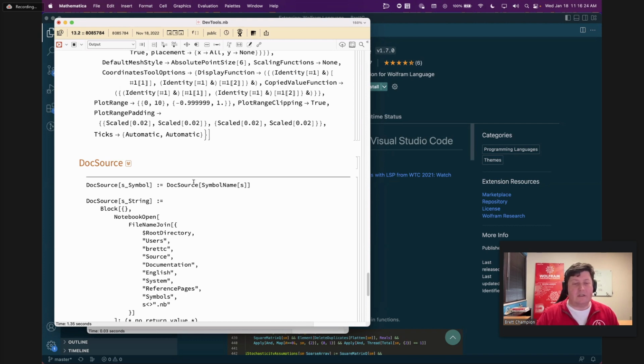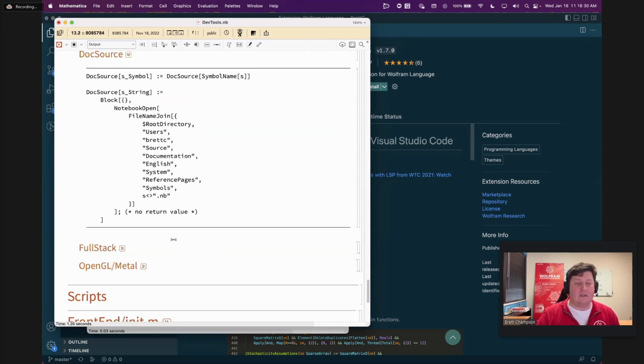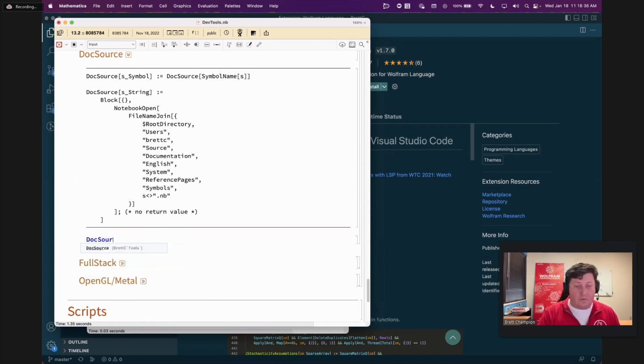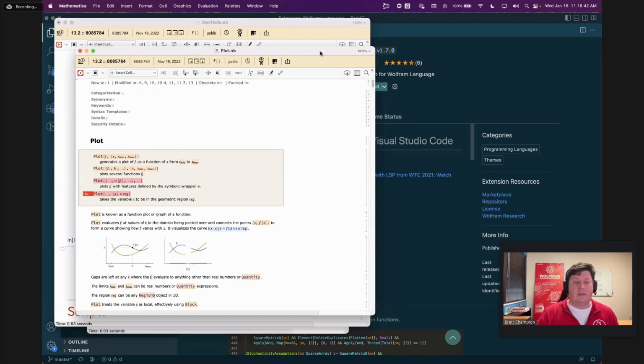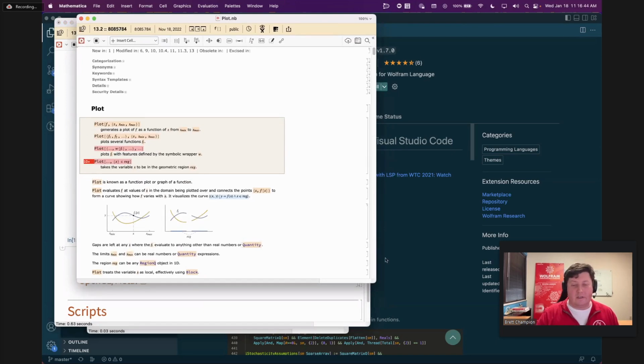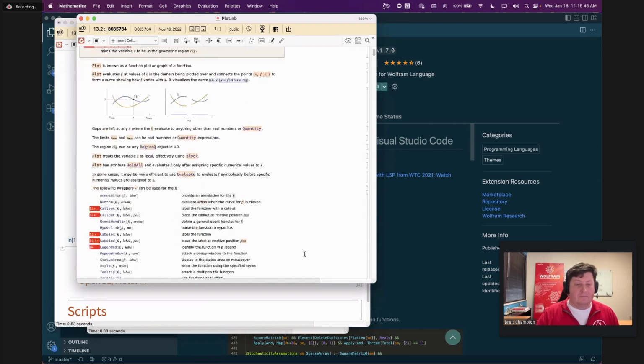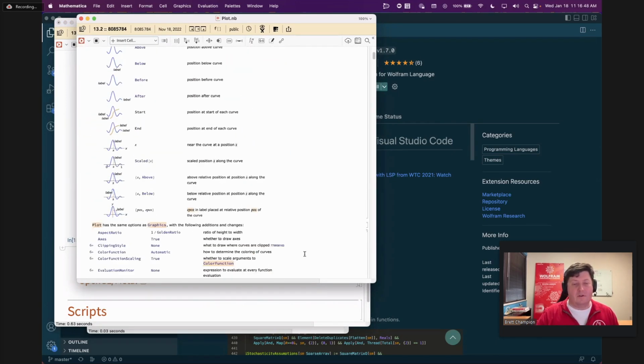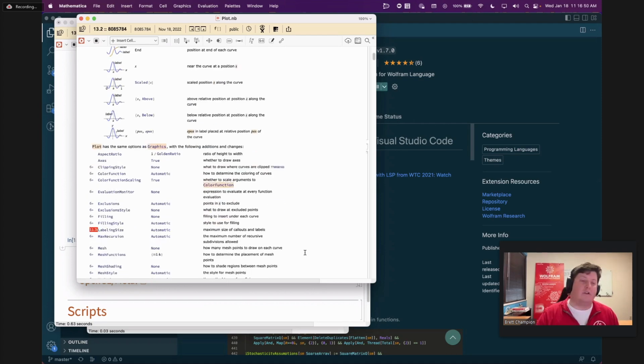This is a function that takes a symbol name and opens the authoring notebook for the documentation for it. So if I look at doc source of plot, then it opens this notebook that contains the raw version of how we author documentation for the Wolfram language.